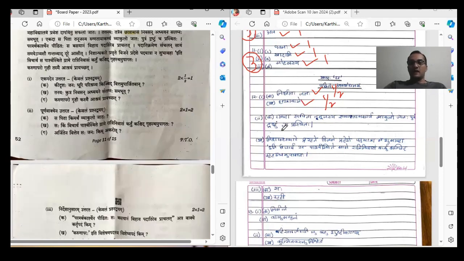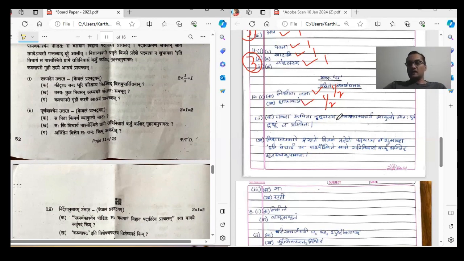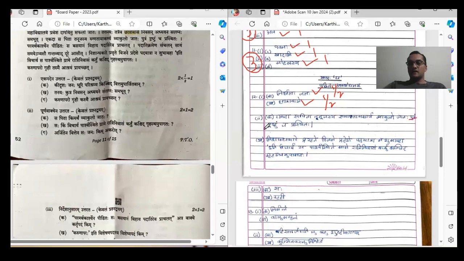Second main, Purna Vakyena Uttarata, Kevalam Prashnadvayam. Only two answers have to be answered. 2 multiplied by 1 is equal to 2. Saha Pita Kimartham Vyakulo Jata. Ekada Saha Pita Tanujasya Rugnatamakarnya Vyakulo Jataha Putram Drashtum Cha Prastitaha. Putram Drashtum Cha Prastitaha was not needed, but writing extra is not a mistake, so it can be ignored. Only from here till here is the answer, and this answer is for 1 mark, so we can give 1 mark.